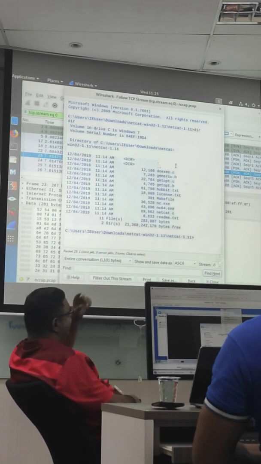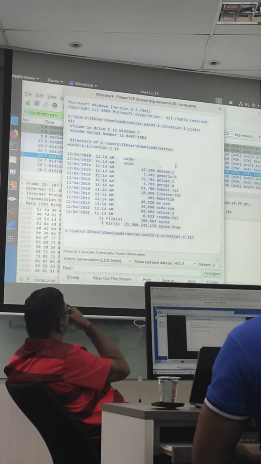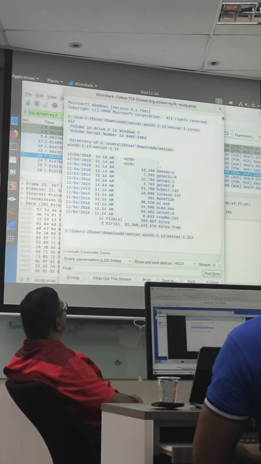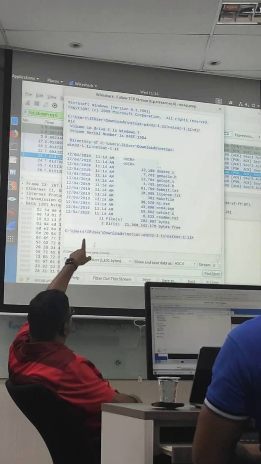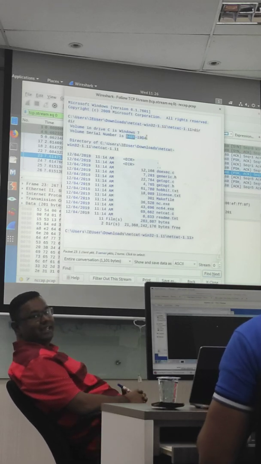You cannot use this as a default example for everything, but I can tell you this. Can you show the volume serial number here? See, volume in drive C is Windows 7, and then it says the volume serial number is 8FEF19D4. I can use this unique number as an indicator.